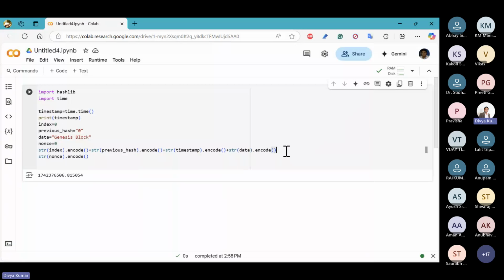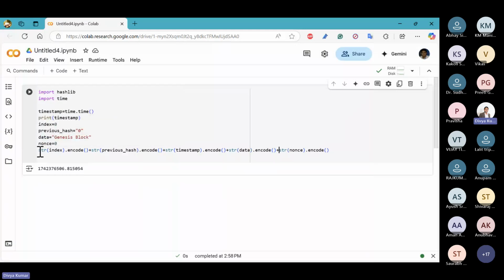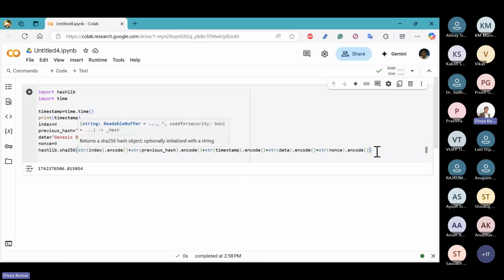Everything is encoded, and this whole encoding can be passed in hashlib dot sha256. The whole thing is getting passed into this sha256.